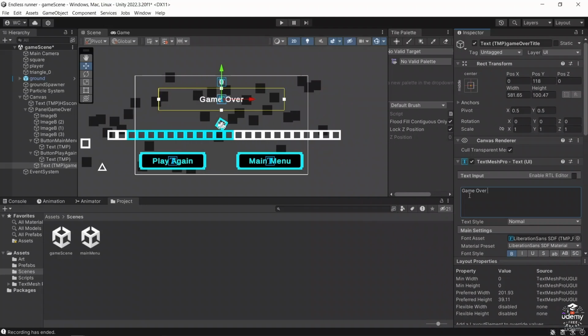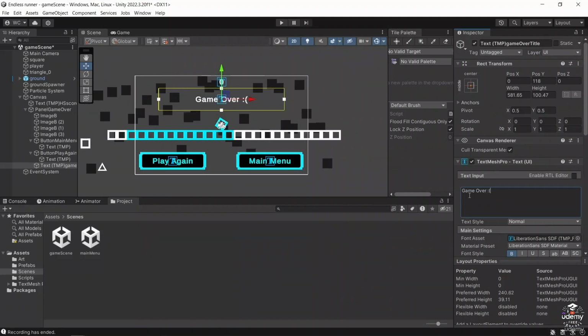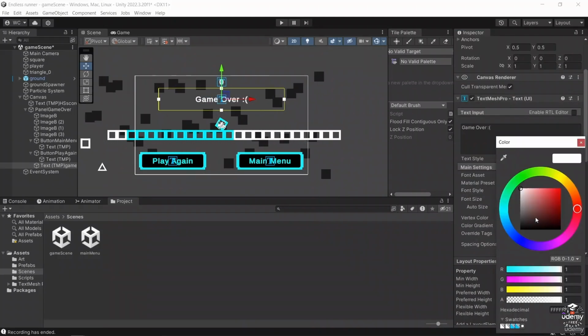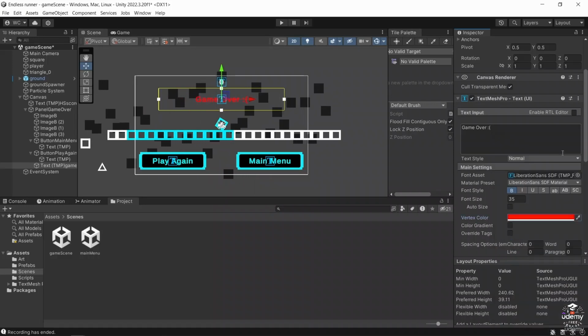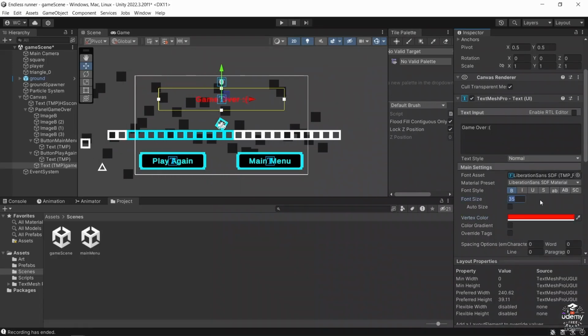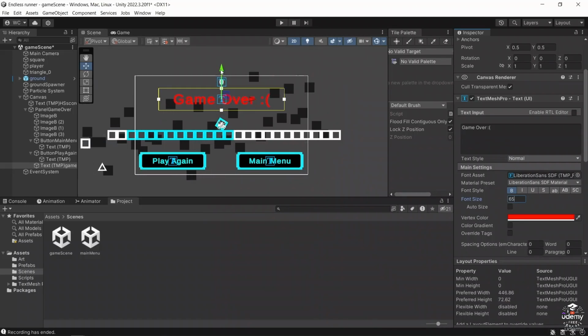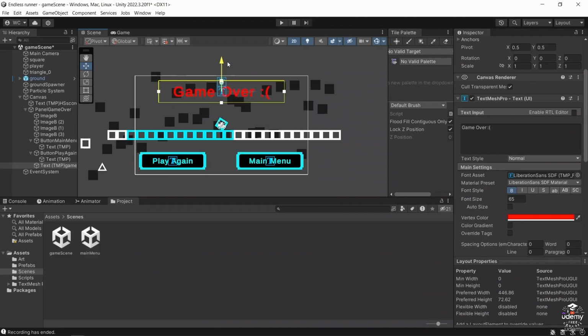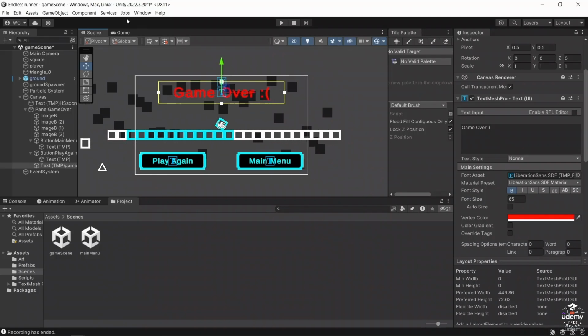I'm going to make a frowny face also. There we go, I like that. Let's make it all red though this time. All right, and we can increase the size. Let's see how 50 looks. Pretty good. We go a little bigger, I think. Let's do 65. There we go. And I'm going to raise it up a little bit. Make sure it's not too close though to the numbers up there. So I think like that.